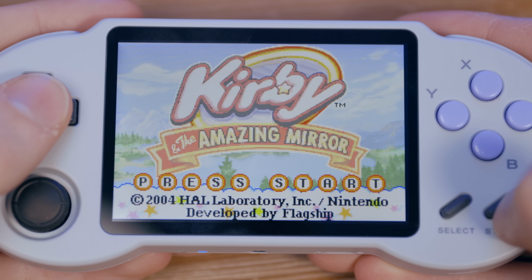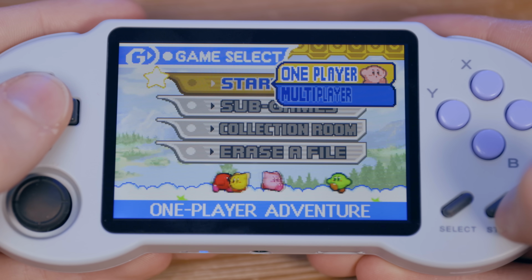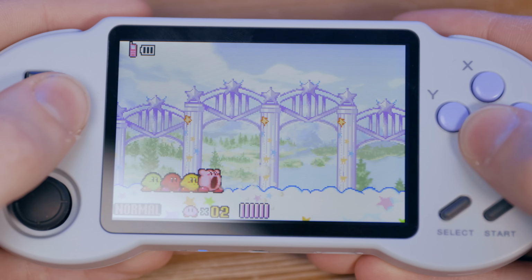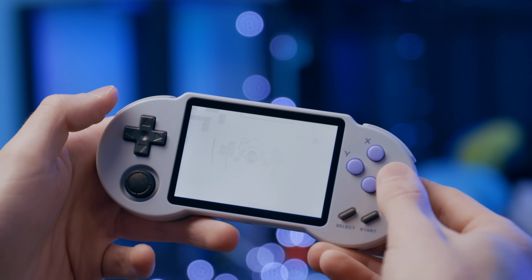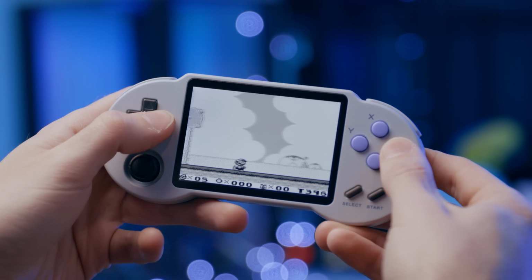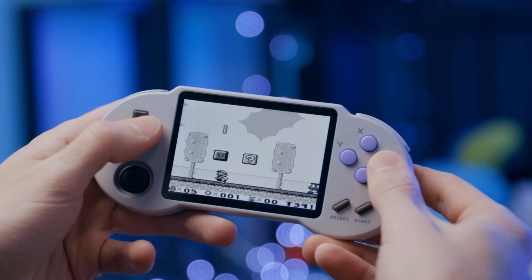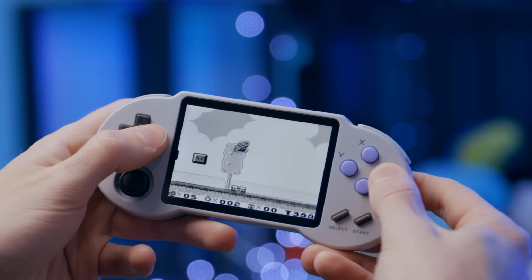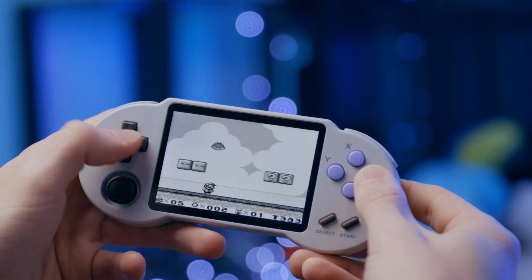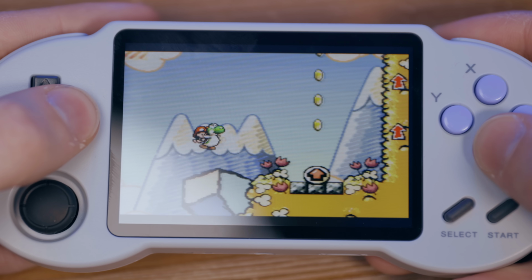Because of this new update, none of the emulators have settings anymore, so you can't change the scaling or aspect ratio settings in any emulator. So they're all full screen, which in some cases, like Game Boy, means stretched to all hell. I trust that this was the best that we could get out of the PocketGo S30, but there's definitely emulators out there that run things a lot better. It does pass the Yoshi's Island test, which is a plus.